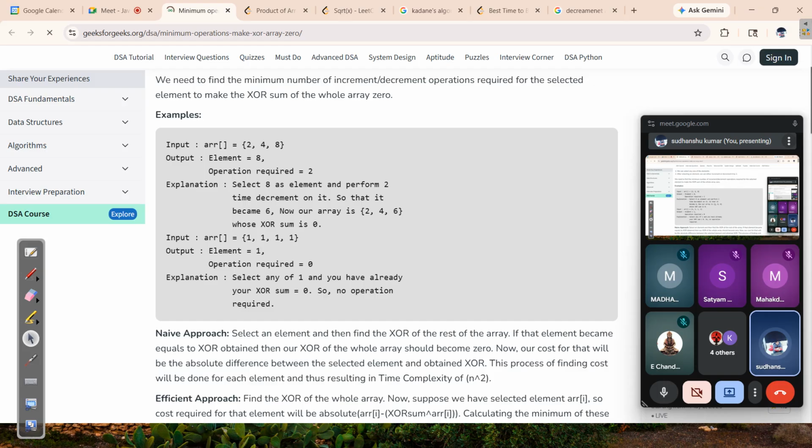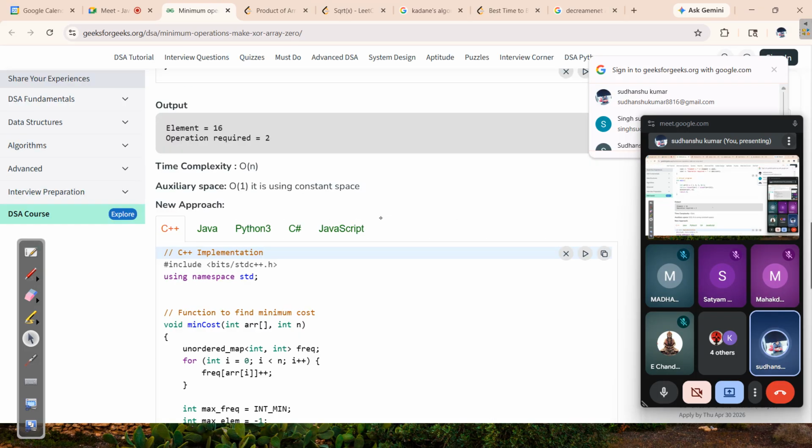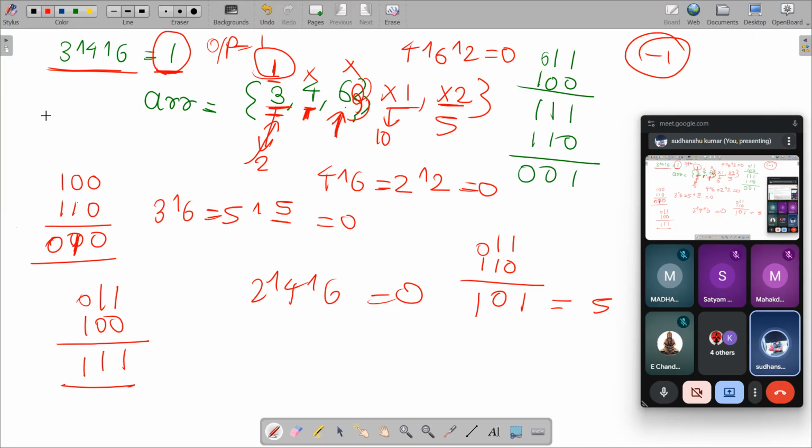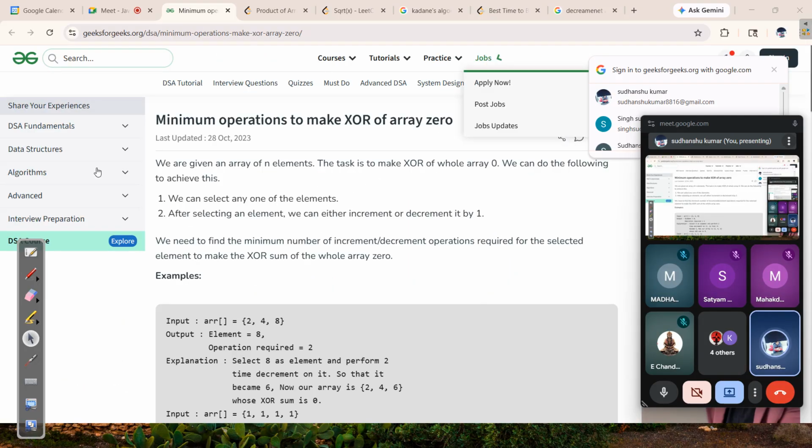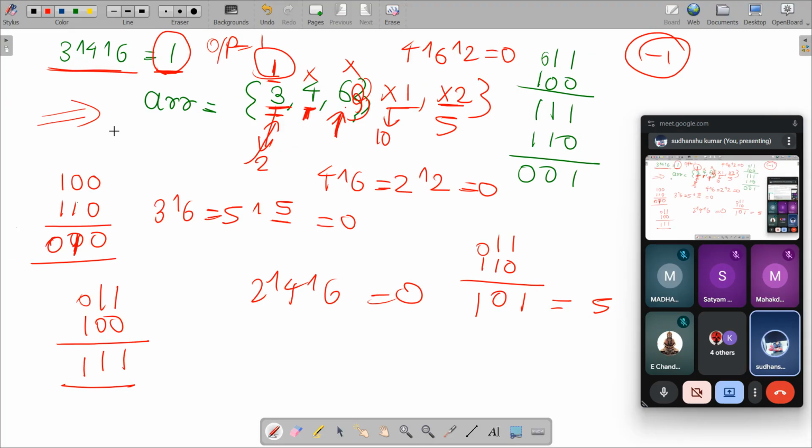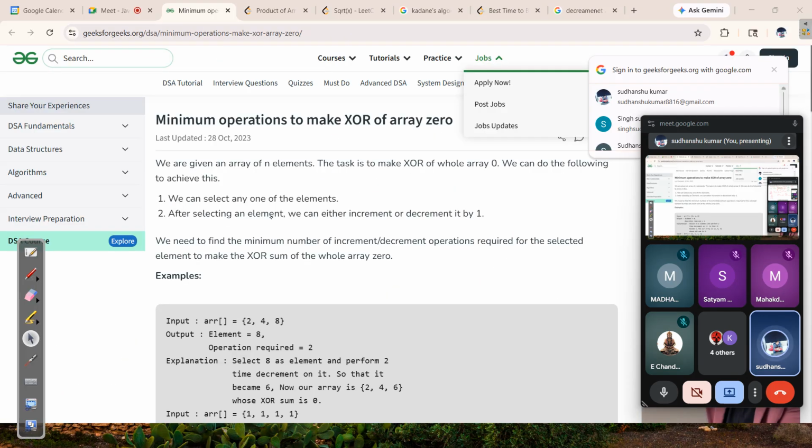You can take some inspiration from this problem, practice it, and I can tell you that 90% of the approach will remain the same as this problem. It's just that in this case we can only decrement, and we can decrement any number of times. Here you can also increase, you can also decrease, but only one time for a particular number. So think about these two problems before you come to the next session, and then we will continue our discussion.